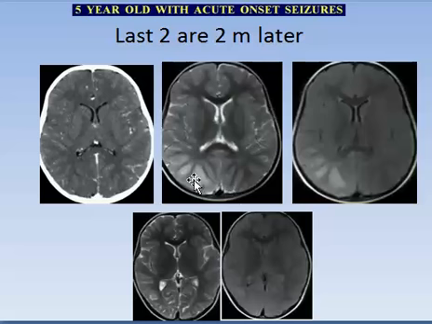We have here an area of increased intensity, both in T1 and in T2 and FLAIR. In CT it could not be seen. 2 months later it resolves.